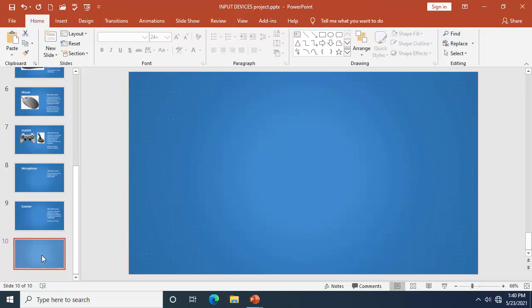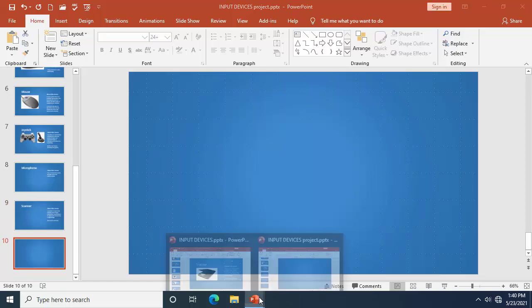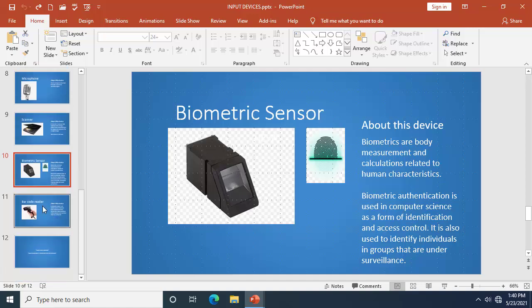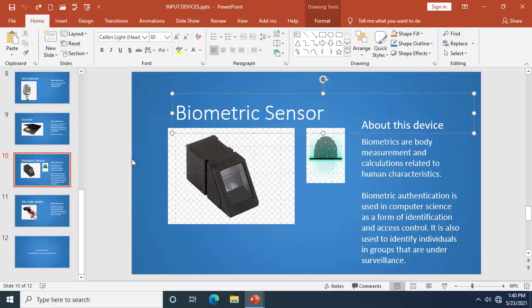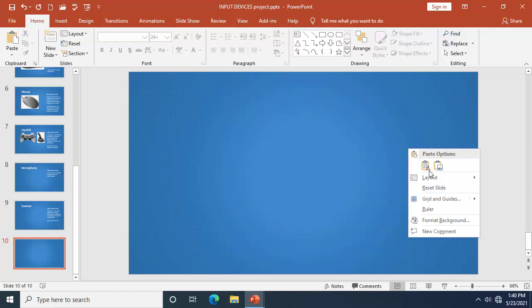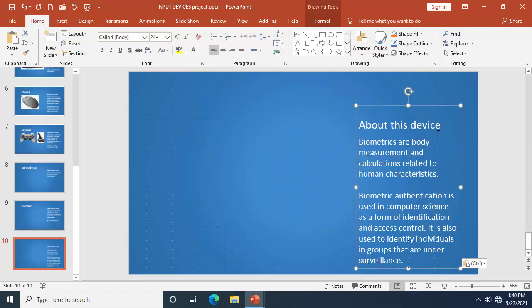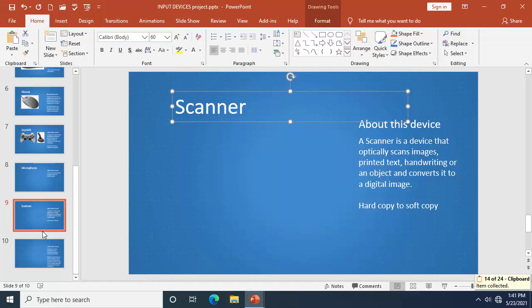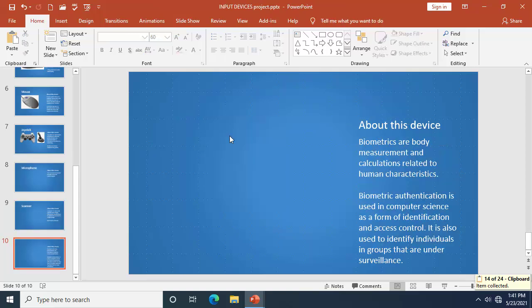Next, the 9th slide, I want to press the Enter key on the keyboard, then come down here. After the scanner, I've got the biometric sensor, and then I also have the barcode reader. So biometric sensor, I'm going to copy it, the properties, I'm going to right click here, copy, and then go to my work in progress and paste it here, by right clicking and then clicking on paste. Then I would make my way here, scanner. So right click here, copy, then come here and then paste it.